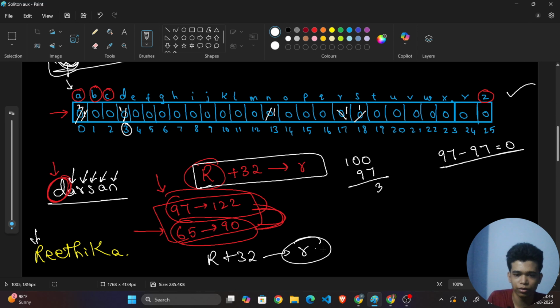Then it will be converted to lowercase r. Can you understand this? Yes. Okay. Now I will be going to this r and I will be subtracting 1 here. So if I subtract 1 here, it will be something like 0.